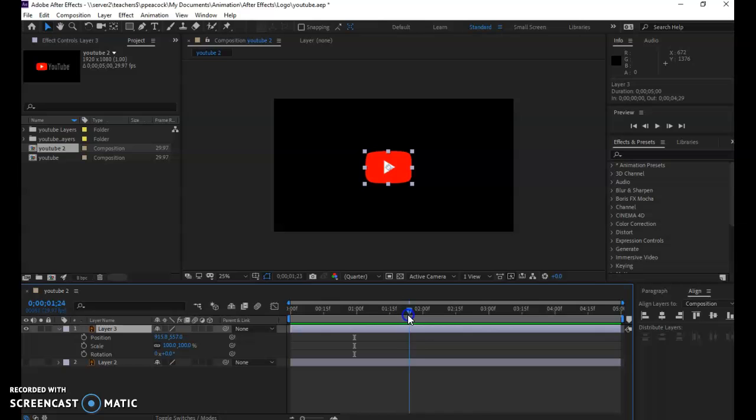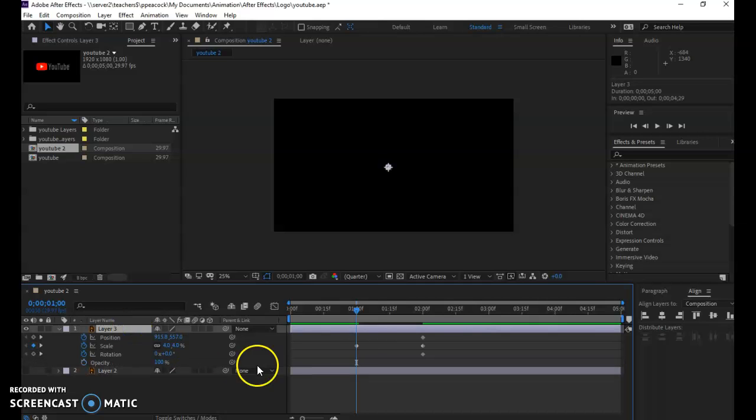Let's go out to 2 and set keyframes for each of these, and then come back and let's see what we want to do. We want this thing to scale up. So under scale, I want this thing to get smaller. I also want to turn its, whoops, I need opacity too. So let's hit Shift T. And let's come out here and set a keyframe. We want that to be 100% there. And back to here, let's set that to 0. So now it's going to fade up and scale.